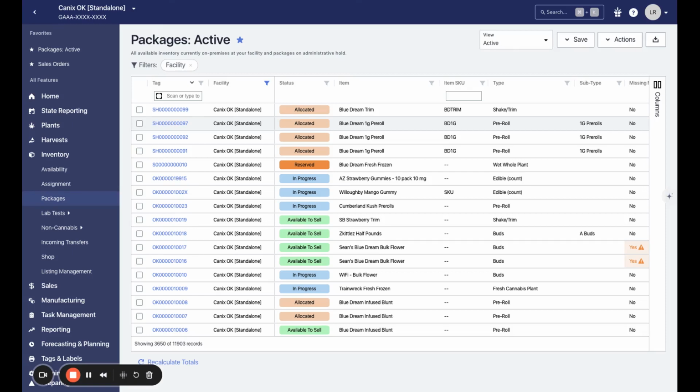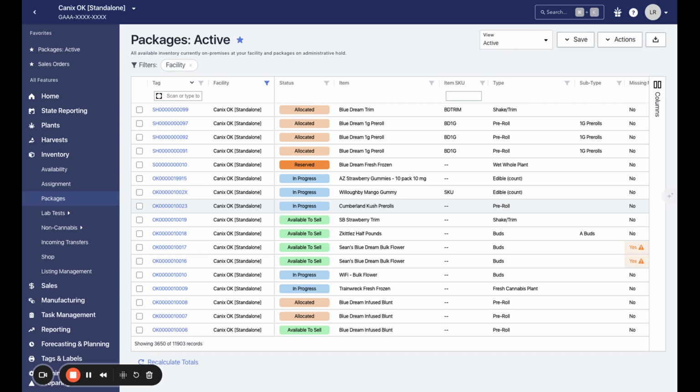Today we're going to be covering Canix's exciting new feature, the Non-Cannabis Inputs tab in the split package workflow. This tab gives visibility into the non-cannabis inventory items and the quantity that is going to be used in the new package creation. It lets you see if you are not going to have enough quantity upon creation, and from there, lets you hyperlink to the items and the bills of materials to make any edits necessary.